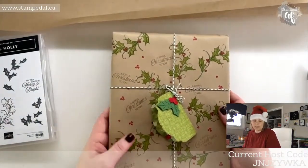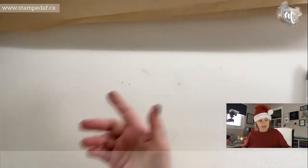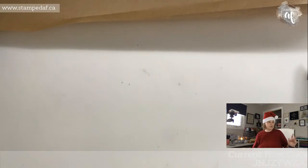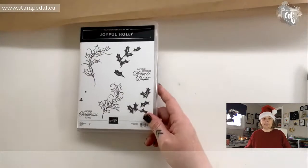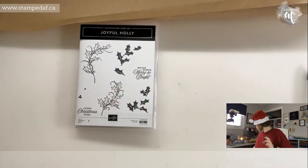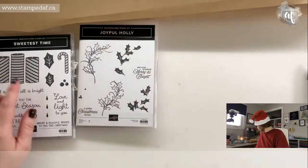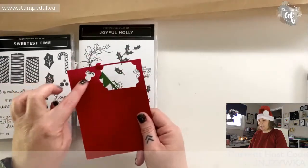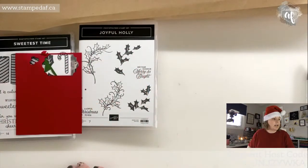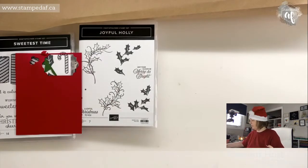It's not rocket science, but if you are in the same position as me and you need to make some wrapping paper, I thought, you know what? Let's give it a shot. So I have used Joyful Holly. On this one, I only used Joyful Holly and Sweetest Time for the dies. So I just used the holly leaves and berries for this. I thought this was a fun way to use something that we hadn't used already.